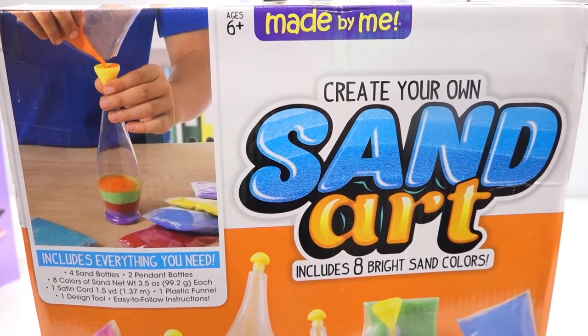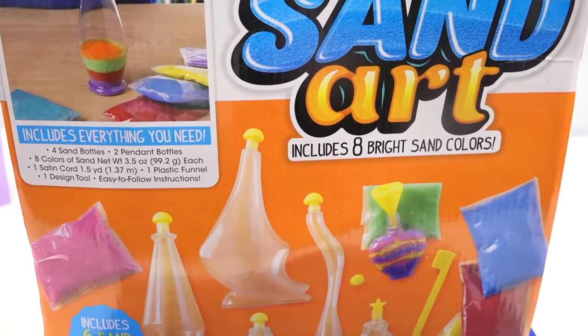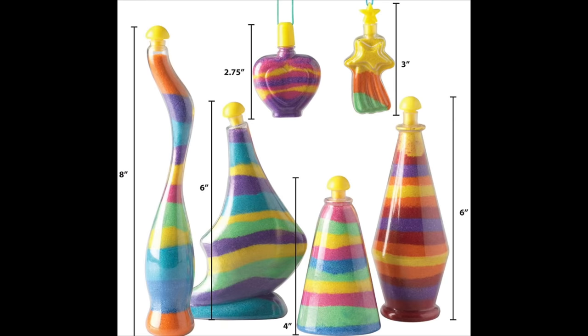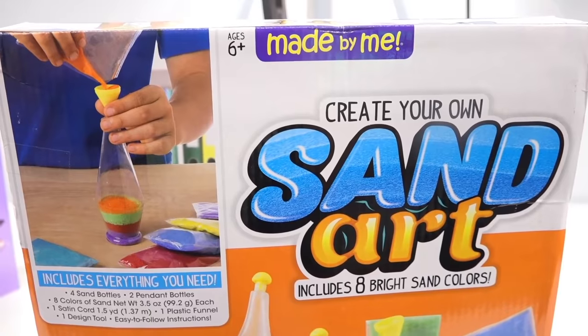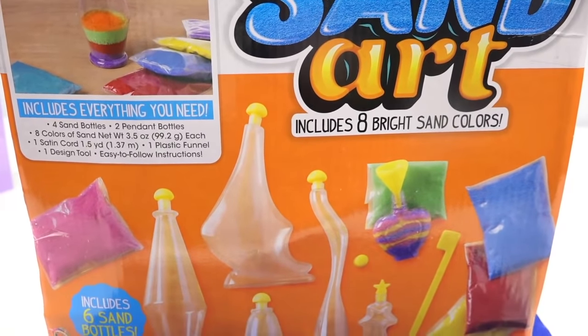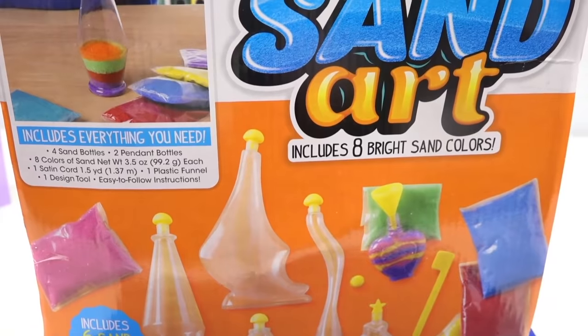And the second kit is called Create Your Own Sand Art, made by Me. Yes, the company is Made by Me. And this is actually, I think, maybe more exclusive to ToysRUs. I could be wrong. The company Made by Me? I think so. Is it like the brand name? I think so. I could be wrong. Okay, so for those of you who want to say, Jackie, you're saying it wrong, you're probably right. However, it does say, includes everything you need. Wow, we're really on point. Except for one word.